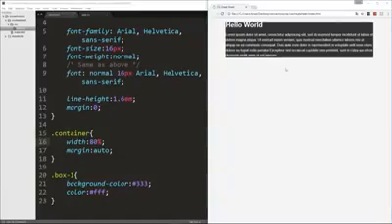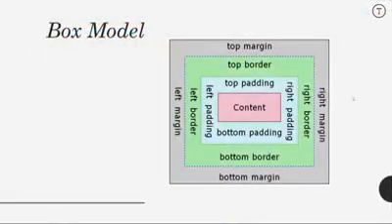All right, so now let's talk about margin and padding. So a lot of people get confused at first with margin and padding because both of them pertain to space around an element. So I'm going to try to explain that the best I can. So there's something called the box model in CSS, and think of this content block as whatever your element is, whether it's a div or an A tag link or a paragraph, a heading, anything at all. And padding is going to be the space in between that element and its border, okay, its edge. So that padding, you can set the top, the right, the bottom, or the left padding to whatever you want, okay, and it'll add that space.